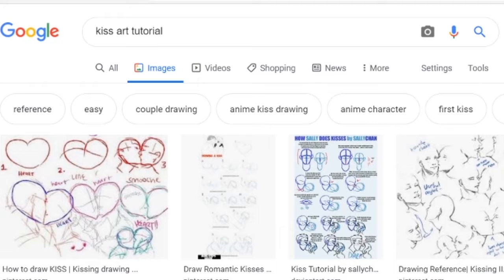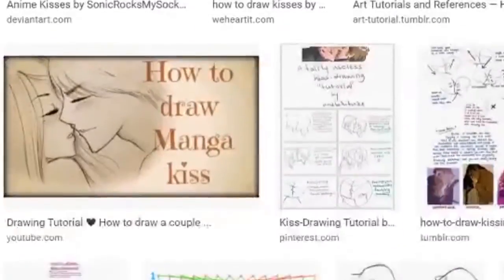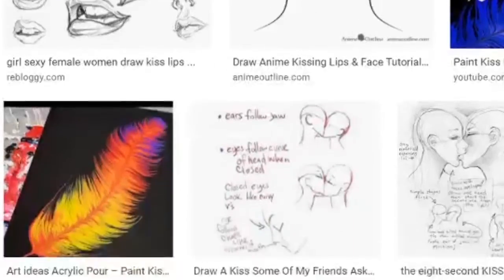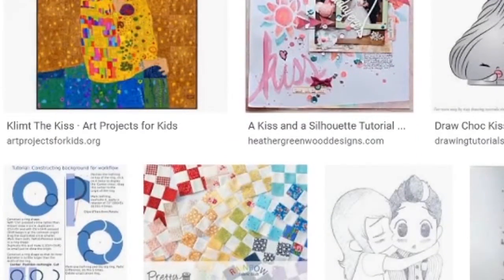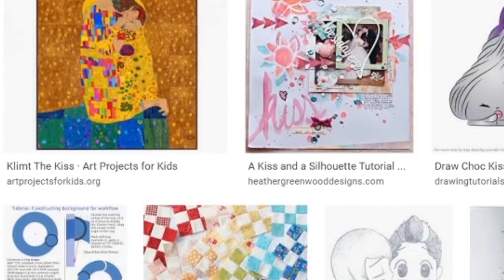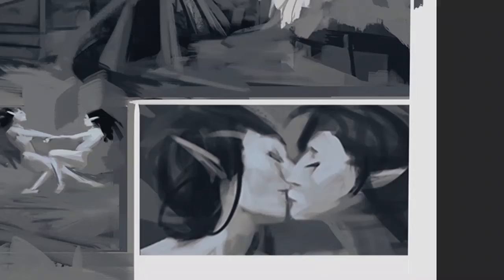So the first thing that you're going to find as soon as you draw a kiss is that it looks like a heart. And a lot of people have come to this observation. All you need to do is type in kiss art tutorial on Google, and you will see immediately just a lot of pictures of faces kissing each other that are shaped like a heart. And this is kind of a cool guideline, and I certainly have done it myself. Here's a comic page that I've drawn previously for a project of mine in the past called Liberty or Death.